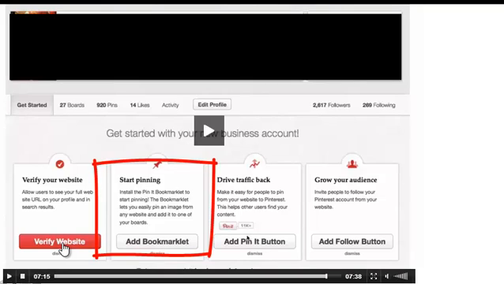So moving on to the next one, there we are. We can start pinning. Now this is neat. You definitely want to add this bookmark, and what it does is it adds a bookmarklet to your browser. So you can start pinning from all types of locations all over the web, because you actually have a Pin It button on your browser.